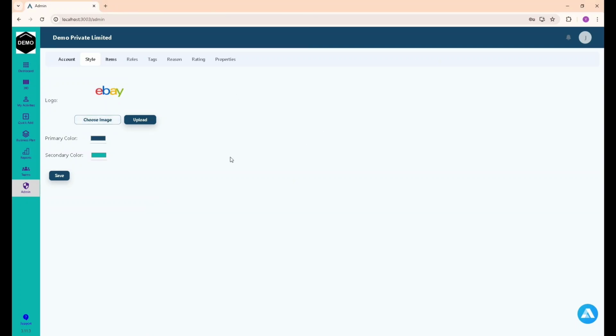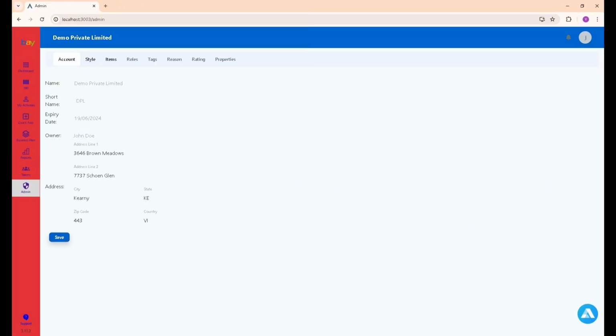I'll use the eBay logo first. Then I can set the primary color and secondary color. I want this as my primary color and red as the secondary color. Upon saving it, I'll just update the logo again, or I'll just refresh it.